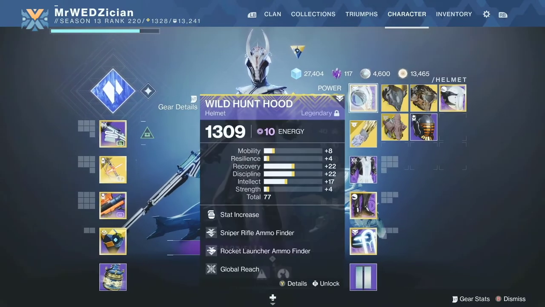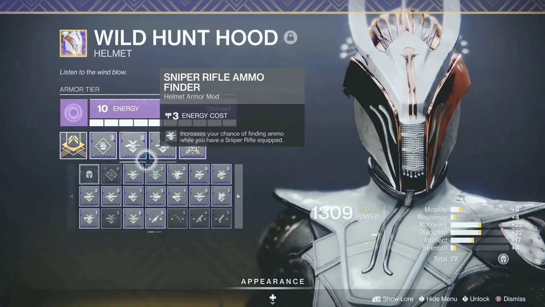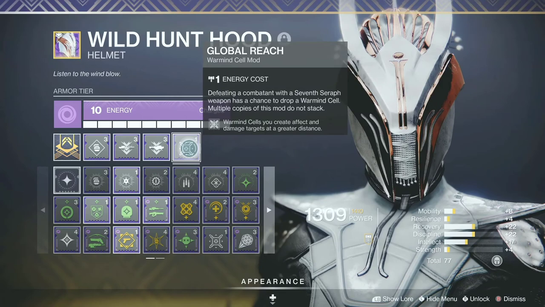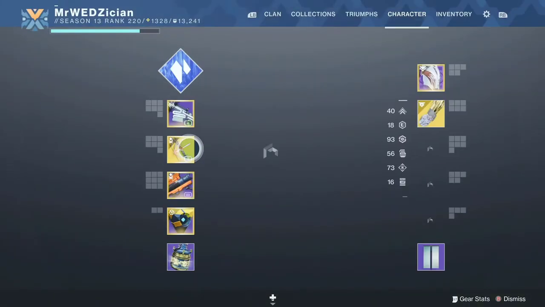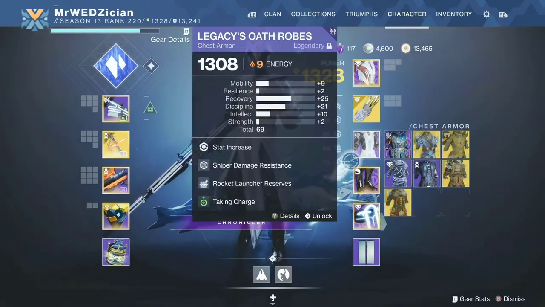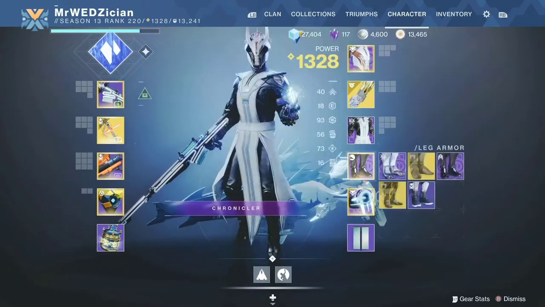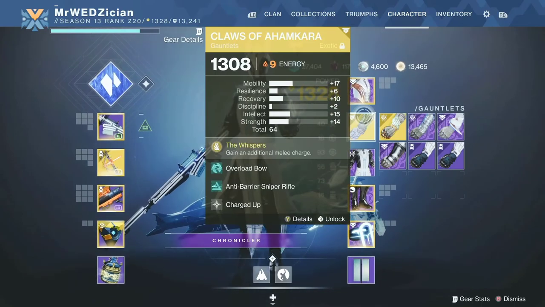Now for armors, the mods are the most important when it comes to endgame activities with champions. In my helmet, I'm using Sniper Rifle Ammo Finder and Rocket Launcher Ammo Finder, then a Global Reach mod in case I make some Warmind cells. This is not a Warmind cell build, but the option is there. Since I'm using TQ's Divination, which makes solar splash damage, combine this with the Wrath of Rasputin mod, then we're in business. So, take what you can, but that's not the focus.